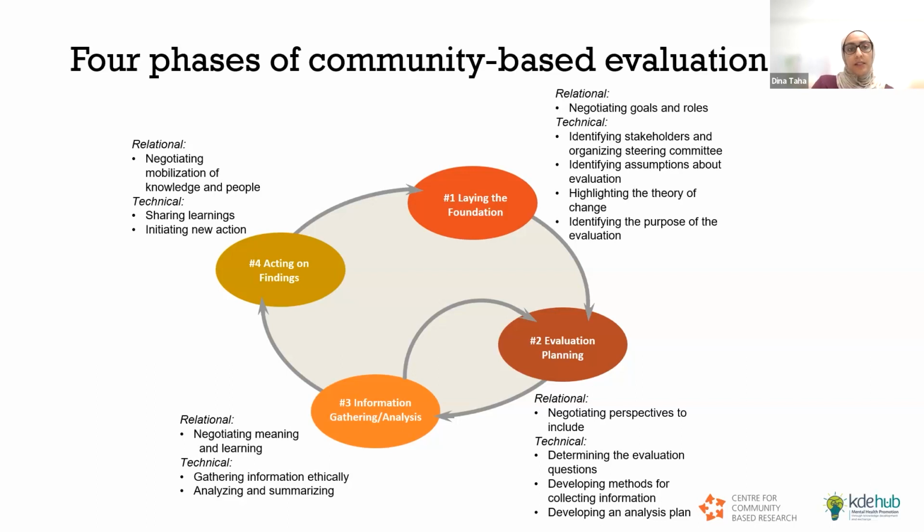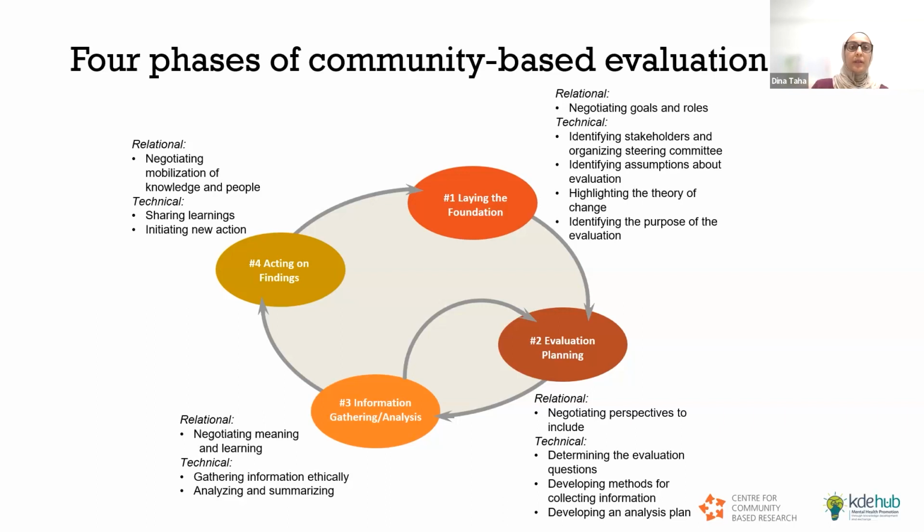You will see there's an arrow that's going back from phase 3 to phase 2, and that's to signify that it's a dynamic process, and that it's okay to make changes and adjustments depending on the kind of information that you're getting and depending on the input that you're getting from the community as well. In fact, we treat that as a strength, and that it's a more responsive approach for doing evaluation.